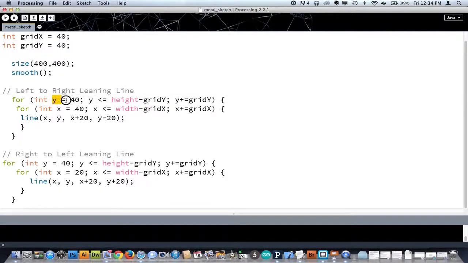And just to start figuring out spacing, you'll see here, in this for loop, to break this down again, I'm starting it at 40, which is essentially the grid spacing. I'm going to update this loop as long as y is less than or equal to the height minus the vertical grid spacing, and I'm going to continually update it by that grid spacing as well. I'm doing the same thing here on the horizontal or x axis, starting at 40, continuing as long as it's less than the width minus that block, and updating it by that same value.